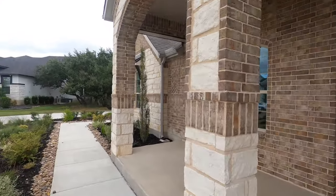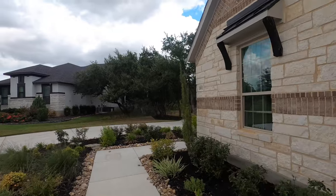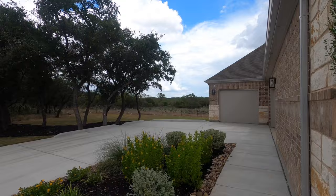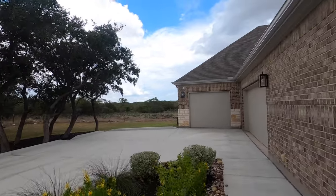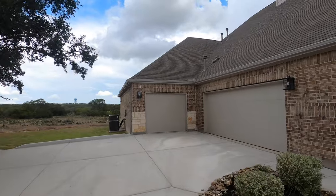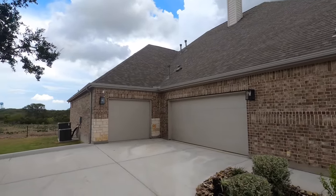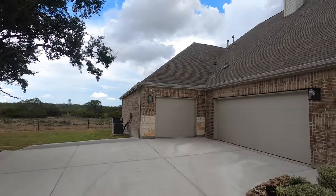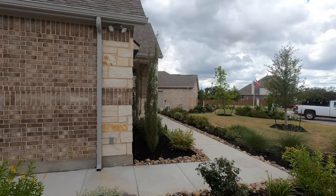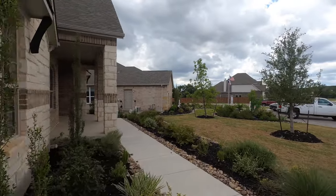Let me show you this real quick before we go inside — I like how they have their three-car garage set up on the side, because it gives you that feel of being in a much more expensive home. Speaking of prices, the base price of this house is $680,000, but they have one already where the builder picked out all the specs, going to be at $720,000. Wait till you get inside and you'll see what I'm talking about.